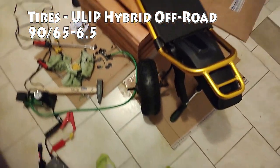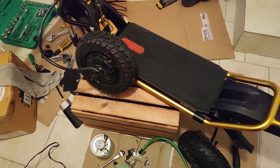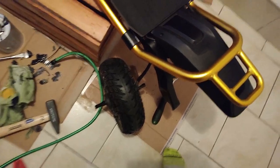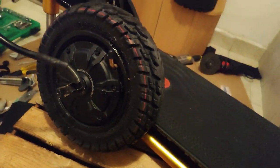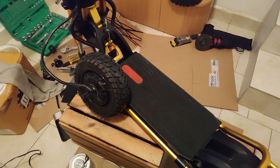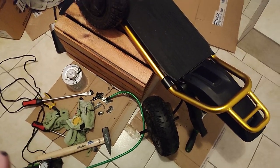Okay, about the tire changing, the tire upgrade. Good and bad news of this upgrade. The good news is it's absolutely a phenomenal upgrade from the stock off-road tires. I need to first say that I ride about 80% on the road and 20% off-road.